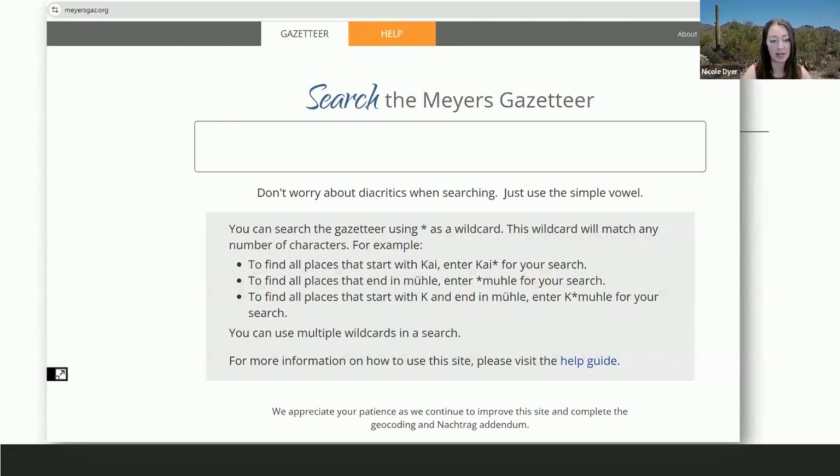This is the Meyers Gazetteer. And as a person who's not a German researcher, I tried to just learn about this from what I could from their website. So here's the main page, meyersgaz.org, and it's in German. So Google Chrome has translated this page into English, and it gives some ideas for how to search. But basically, you can search for place names within Germany, and a lot of the historical place names are difficult to find on modern maps. So this really helps find historical place names and then put them on the map in a present day Google map so you can kind of compare and see where things are.